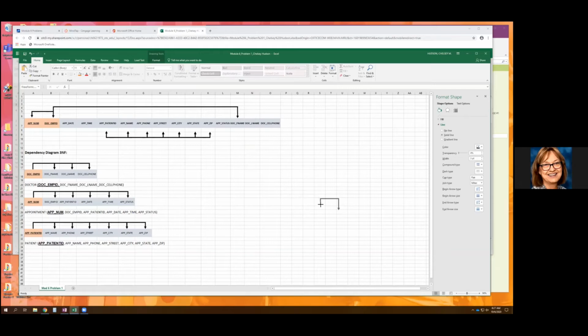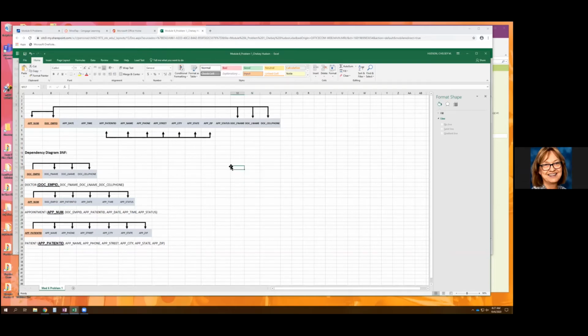When we analyze the patient name, we see that belongs to the patient. When we analyze the doctor's first name and last name, we see that belongs to the doctor. So we're identifying these dependencies. It's kind of sorting our elements into the right entities, right? And we can do that by saying that they're dependent upon that key field.